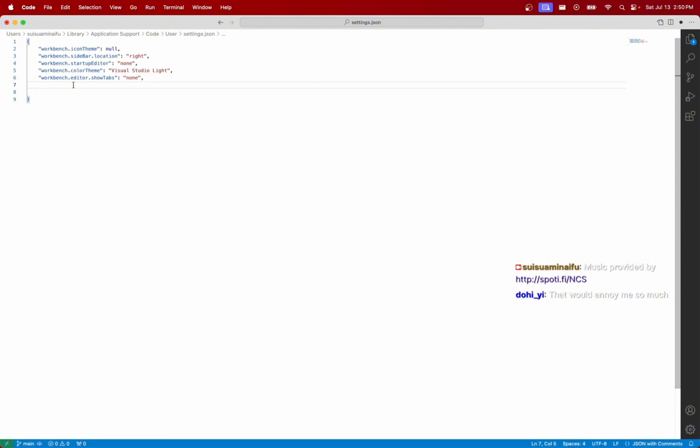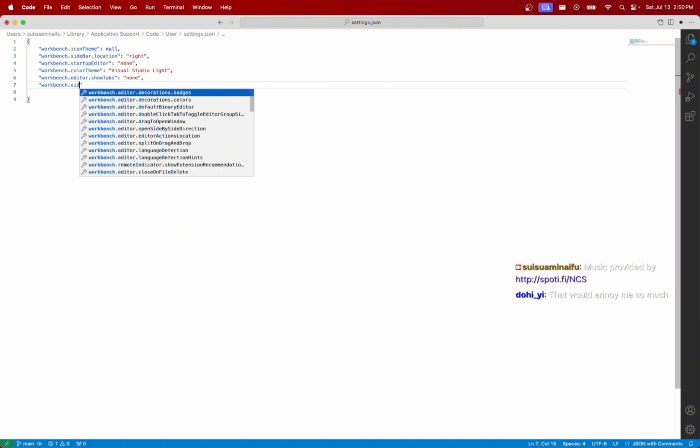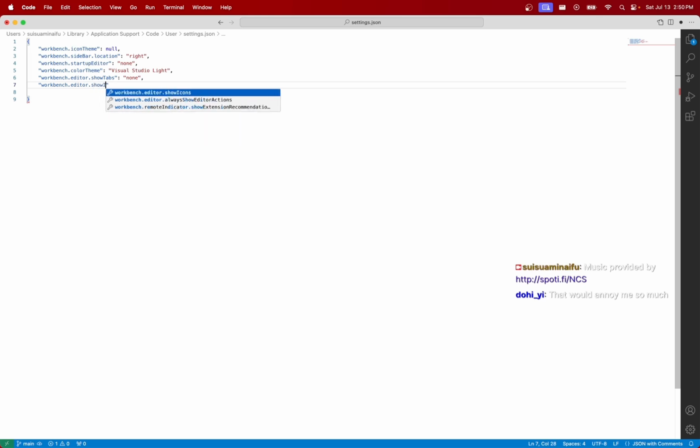So now next thing, okay, that's purely to remove the icons from the tabs. Actually, if I'm not wrong, this setting would be show icons false. Let me double check.